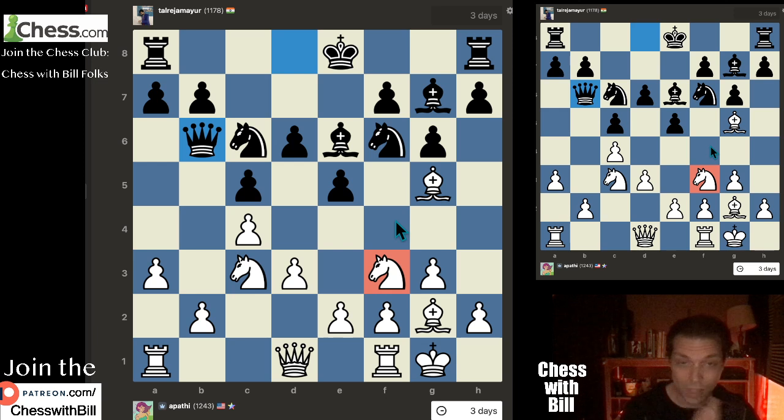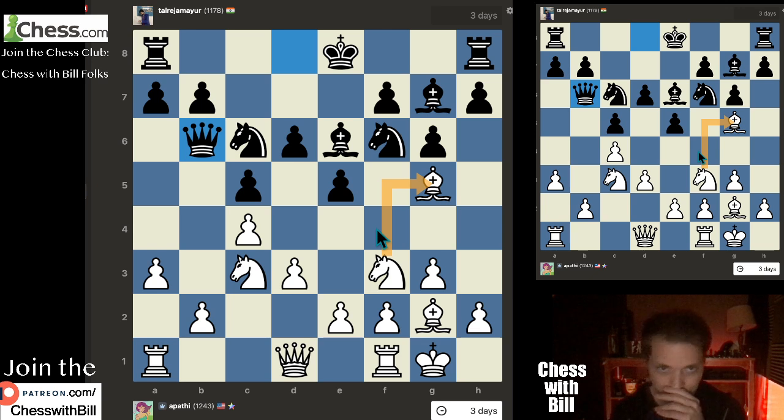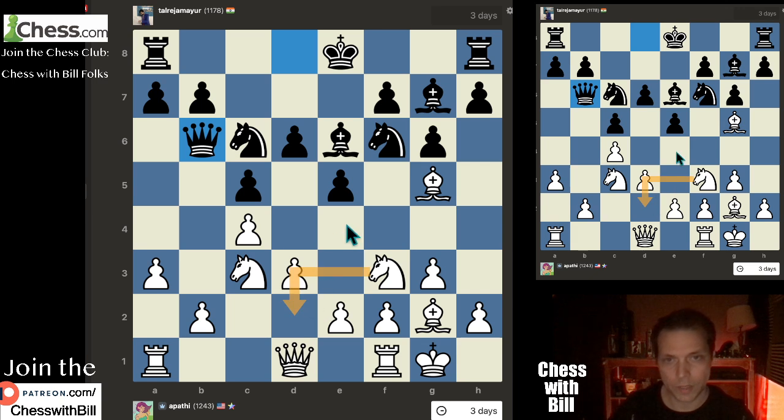What about this guy? He's in the way of this. He's kind of contesting. He's protecting this bishop, sort of, although with a pawn. It's not really protecting the bishop. After the bishop moves, he's got an attacking square. So maybe I could just wait on the knight. What else could the knight do? Well, he could redirect and come up this way, right? So let's take. I don't think I have enough time to do this, because this is going to happen. He's going to control the square. So maybe this knight is not so great.